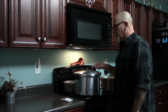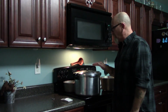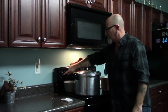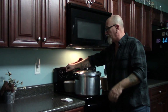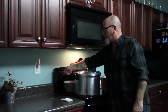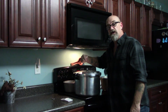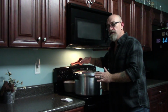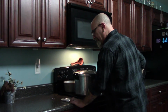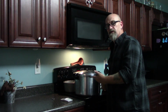As you can see, the weight is jiggling now. You don't want it to jiggle any more than that. I had it on medium high to get it to pressure, and now I have turned down the heat so that I can maintain this jiggle. This lets me know I'm at my 10 pounds of pressure, and we are now setting 70 minutes. We will see you when we pull the jars out.